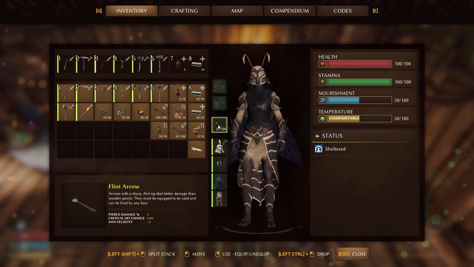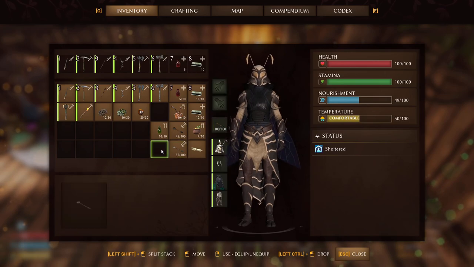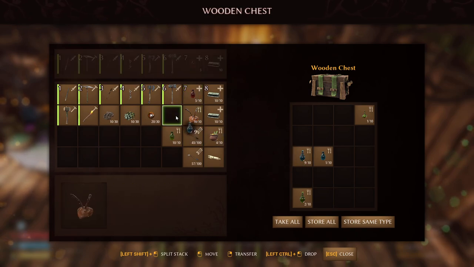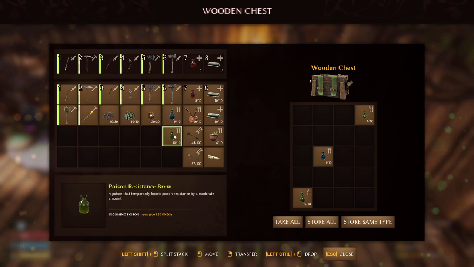Are these... These are flint arrows. I need to put those away. Okay, there's a few things I've got to do. I've got to make some more potions. I've only got 5. I thought I had more in here. I'll take the stamina ones. I'm a sucker for not taking those, but I'm going to have them on me. All the different potions on me, just in case.